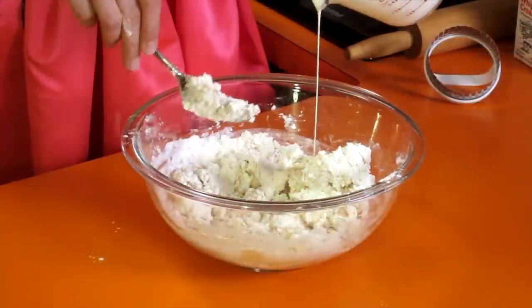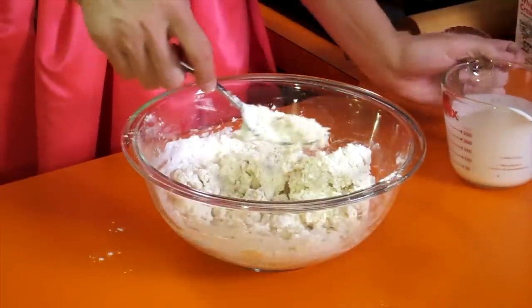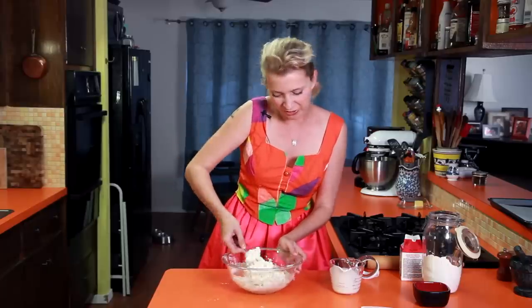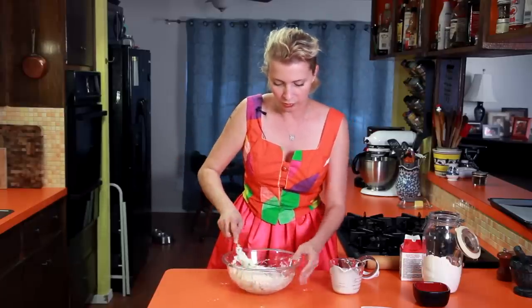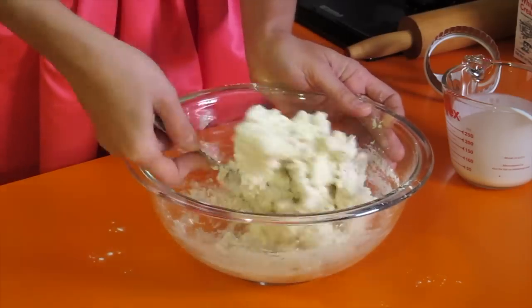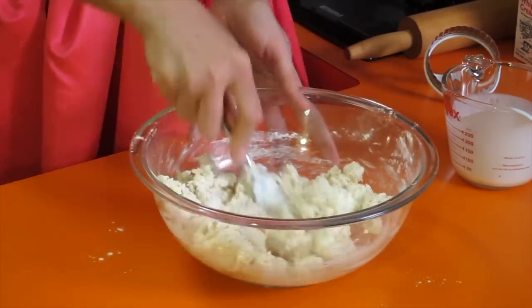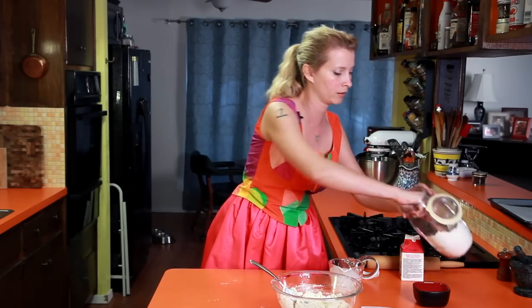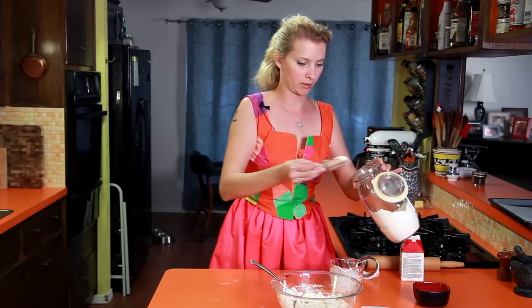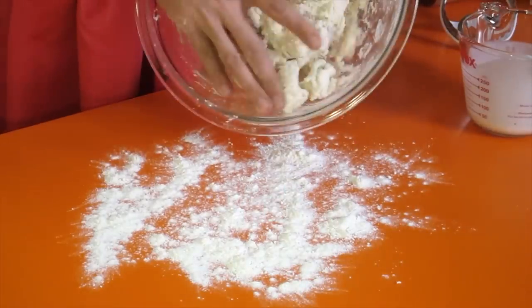We're gonna probably use like 15 tablespoons, just almost a cup. That varies a little bit, like biscuits do, depending on your humidity and the age of your flour and all that junk. All right, so this is kind of coming together now into a very loose ball. I'm gonna flour my countertop here. Kind of plop it out.